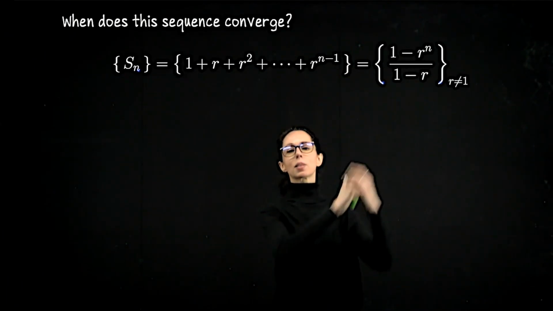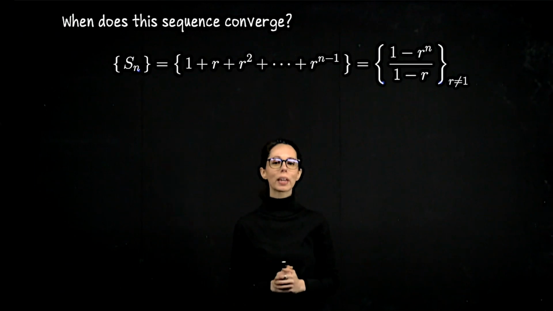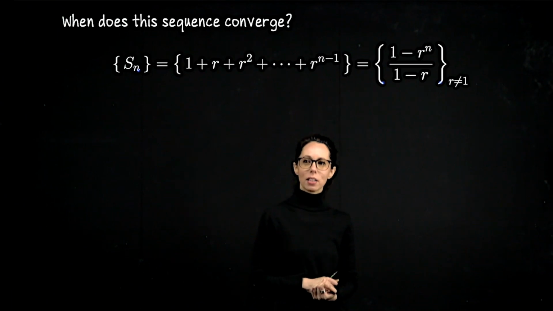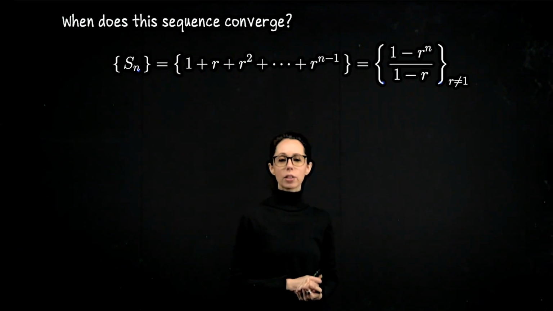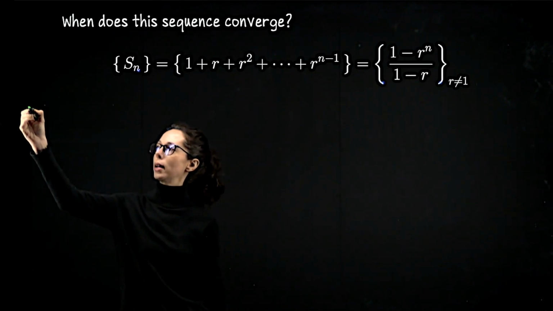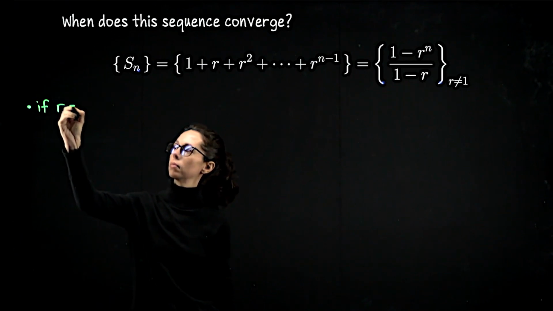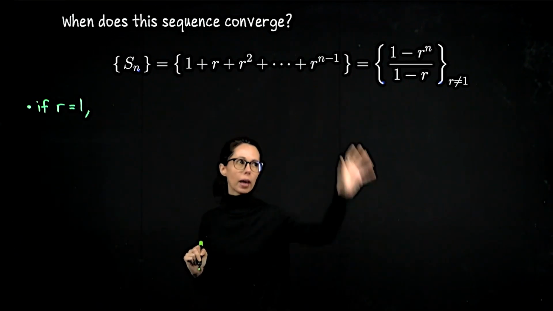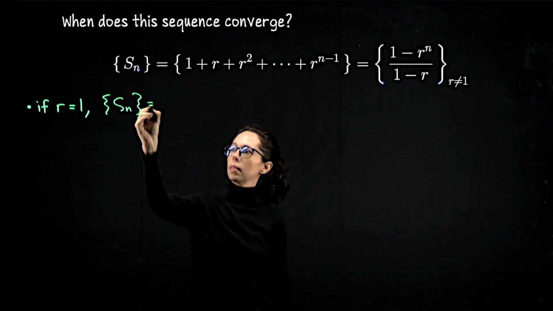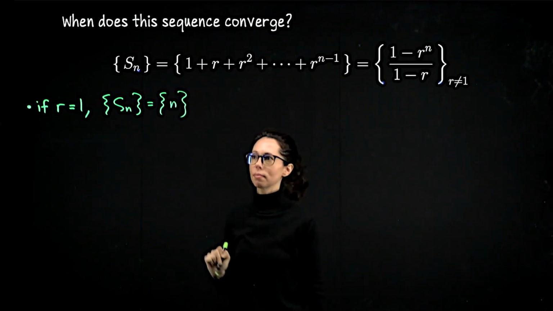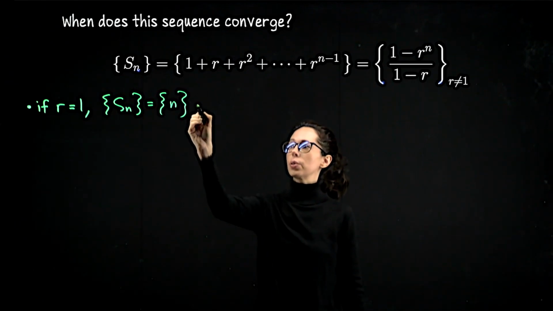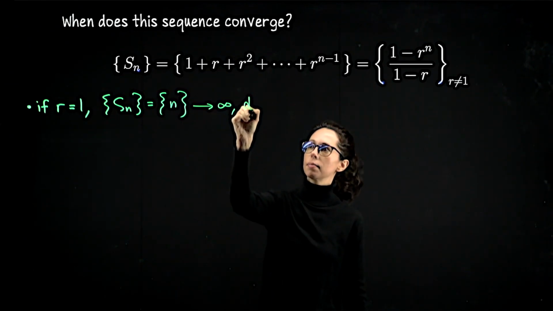Now that we have this nice expression for our sequence of partial sums, let's figure out when it converges. I'm going to do two specific examples just to describe what happens for two particular values of r, and then we will make two general cases. Okay, so for my first case, consider r equal to 1. If r equals 1, we actually don't use this expression for Sn, but we saw what Sn was. Sn was literally n. So it was the sequence 1, 2, 3, 4, 5, et cetera. As n goes to infinity, this goes to infinity. So this diverges.